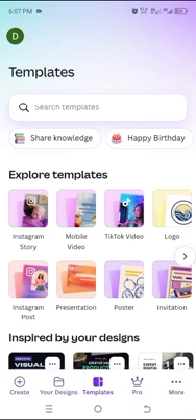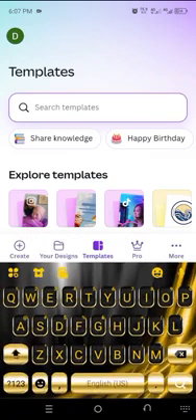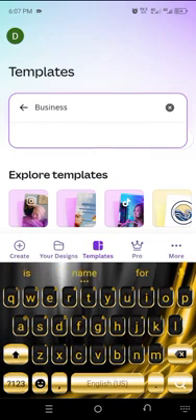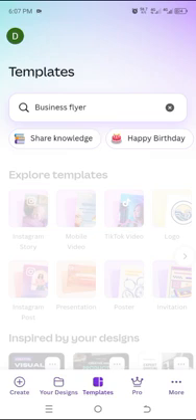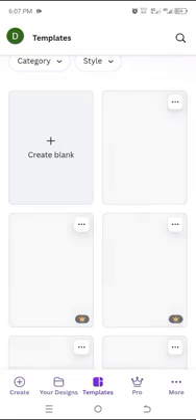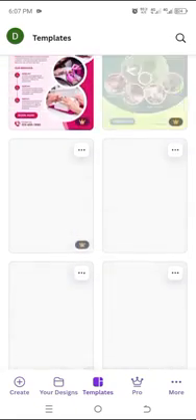So for templates, you come to this box and click on it, and just in case you're looking for a birthday flyer, describe what you want: birthday flyer, church flyer, business flyer, whatever. Then you just click on it. So let's say business flyer. Let's see the templates, the designs we already have that have been installed here, so that you can maximize either of them. We have some good things here.